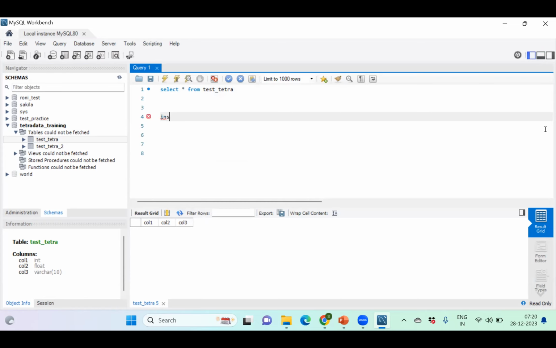Insert into, insert is the keyword of our DML statement. Into is another keyword, insert into table name.